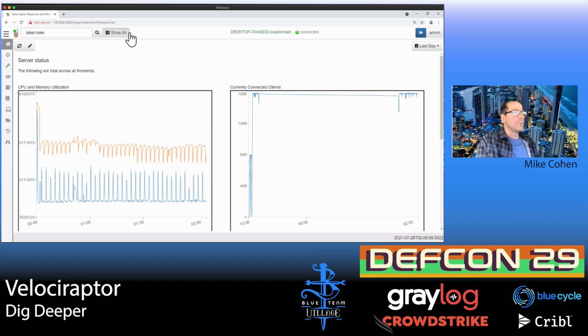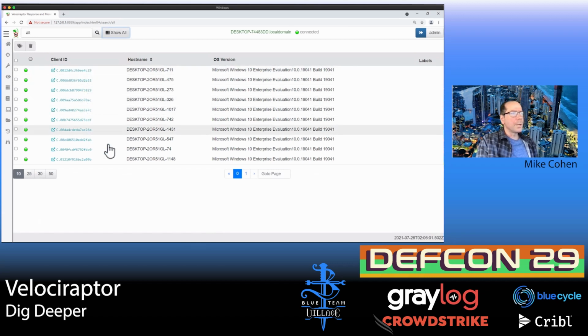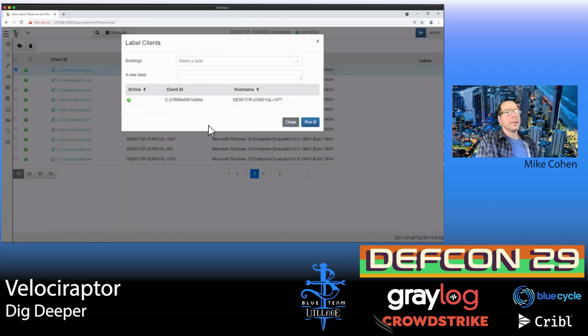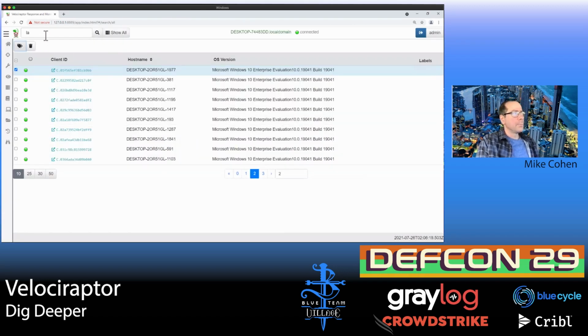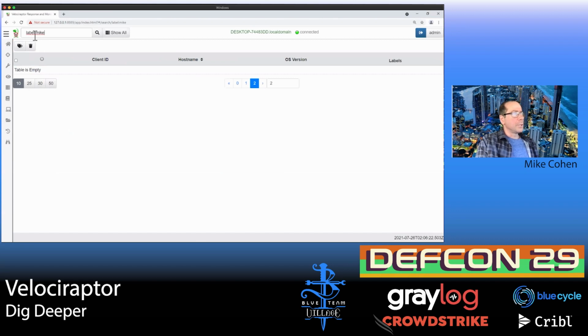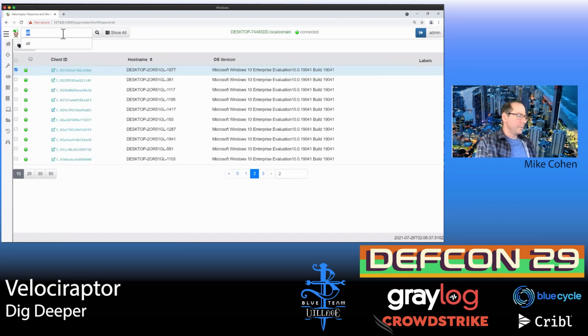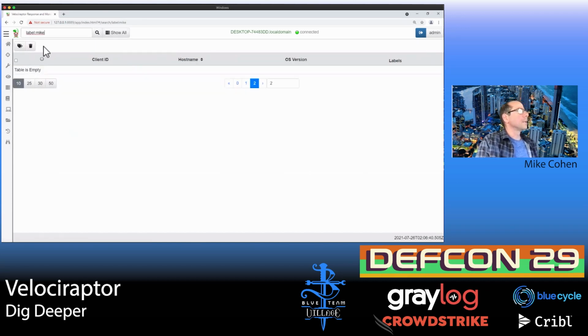What I will do is first I'll show all the machines. There's a whole bunch of them and it just goes on for ages. But we can actually search for specific machines by label. So we can label a machine, and we just highlight it here and add a label. And that allows us to group machines into groups so we can hunt in a more targeted way. I have a machine here, which is my machine, which I've labeled as Mike. The label's Mike. So let me just find it. Let's label it. Label Mike.